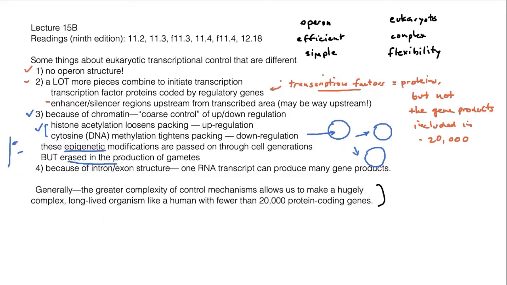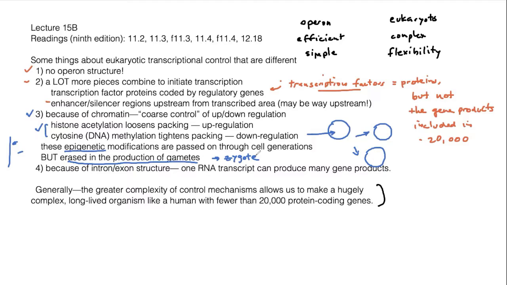And that's when we get to the production of gametes, because the gametes are the reproductive cells. The gametes are going to give rise to the zygote, which is the baby of the next generation, right? The zygote has to have all the genes on again. We can't leave any genes completely permanently turned off. And that's why zygotes are starting off life with no epigenetic modifications, right?